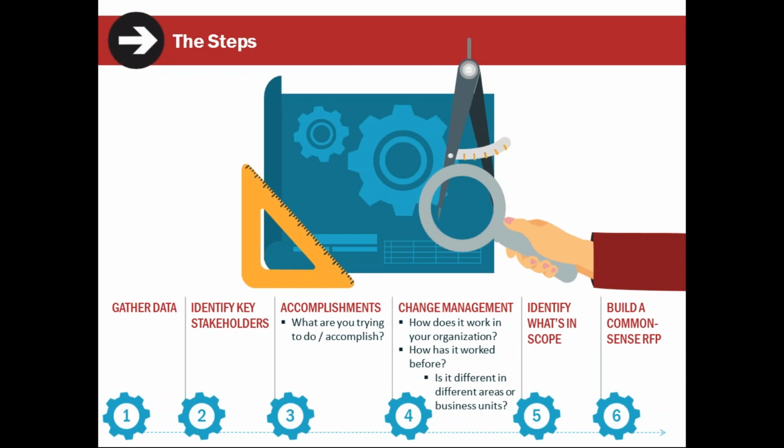So identify what's in scope. Sometimes companies phase it out, so they do phase one. What's common is contingent labor and independent contractors, for example. Phase two could be SOW, and you can look at that from a U.S. perspective. Some companies look there first, and then look outside. But it really depends on where your spend and priorities are. And then the last step, and we'll talk more about this, is building the RFP.